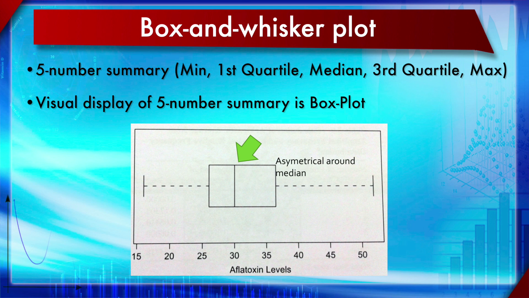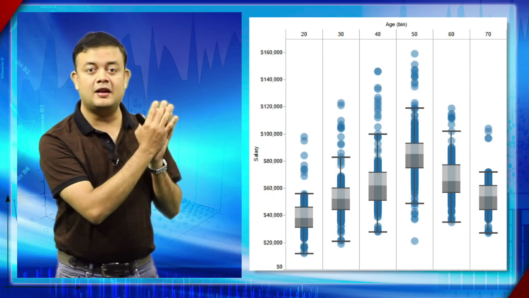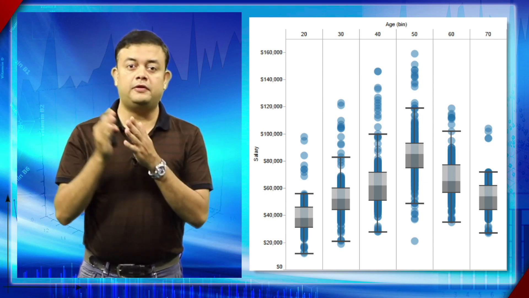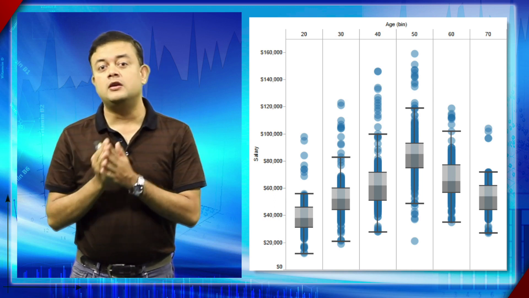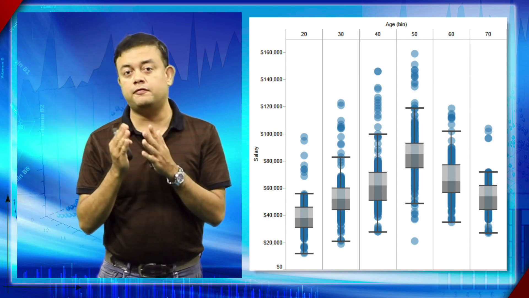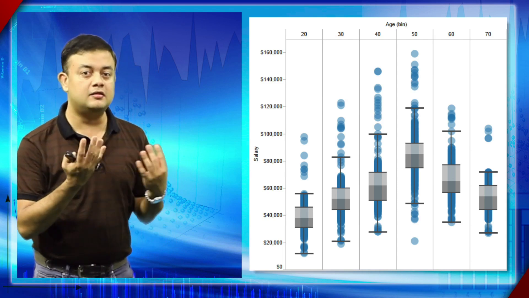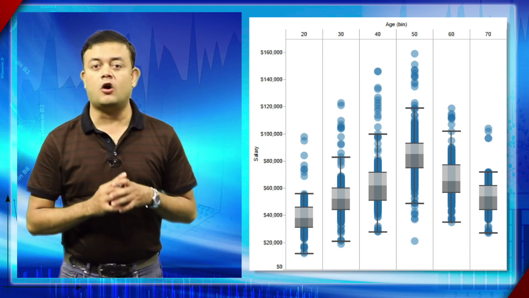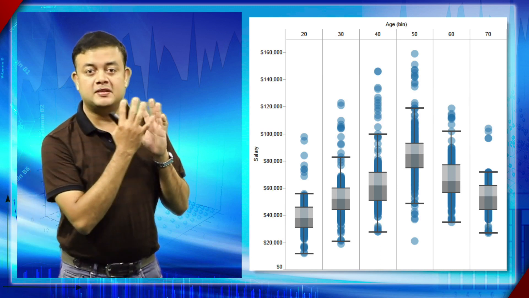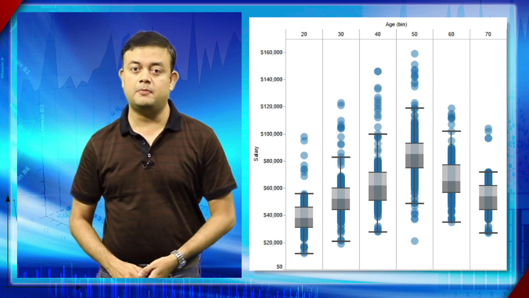In this diagram you can see a box and whisker plot of the aflatoxin data set arranged horizontally, while another diagram shows a vertically arranged box and whisker plot. Just by looking at this complex data set, you can easily make out that average salary increases up through the fifties in age, then decreases after fifty. This box and whisker plot summarizes that complicated data set in an easily presentable manner.